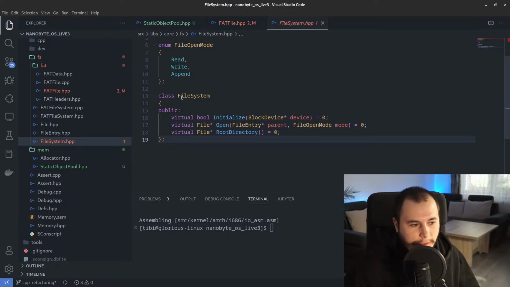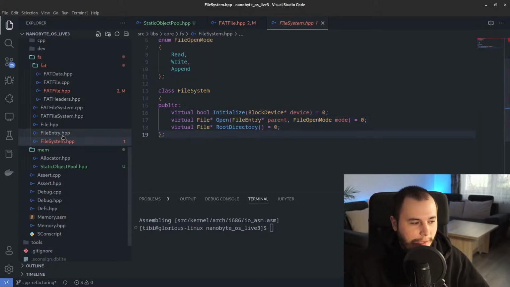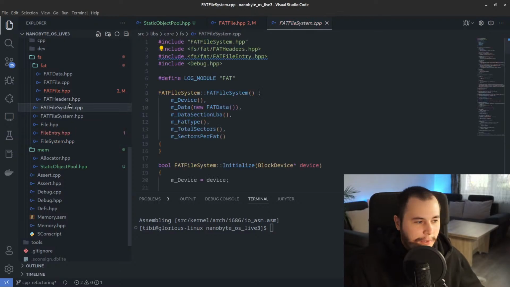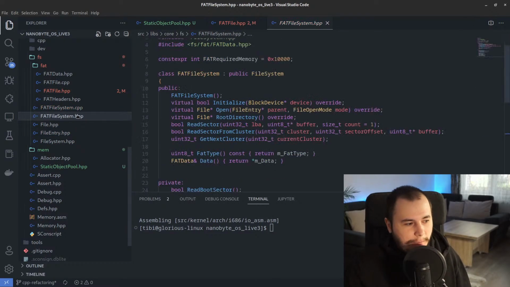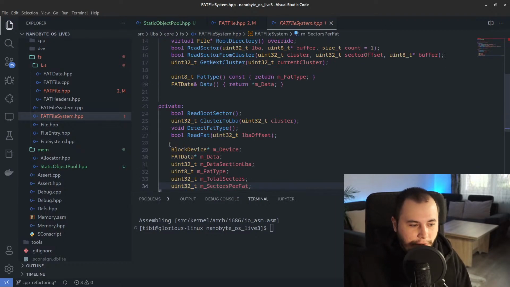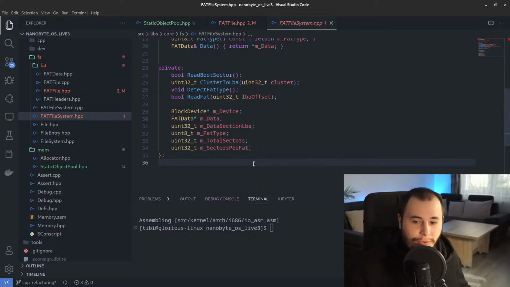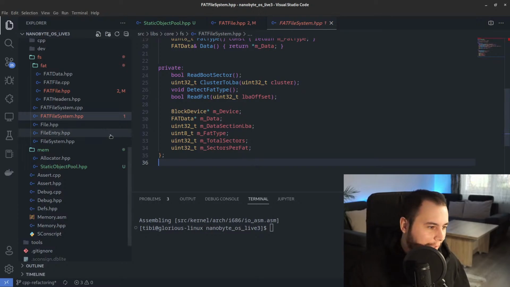So the file system doesn't actually have that much in here, but it still implements a lot of stuff. For example, in the FAT file system, you can see that it actually has quite a lot of stuff. It also holds all the data that's needed to read files.